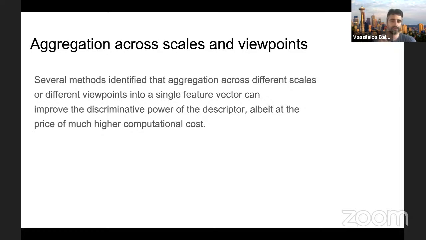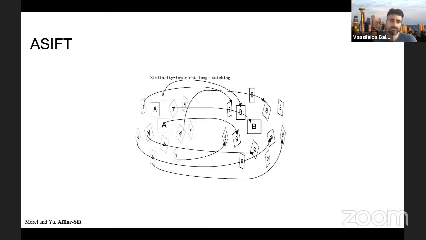The price you have to pay is obviously a higher computational cost, because if you, let's say, rotate the paths 10 times, then you need to run your method 10 times. So that's probably a much, much slower one than just doing it once. But the important thing is that these methods have been shown to be very, very powerful in terms of performance boost. So this is one such case, which is ASIFT.